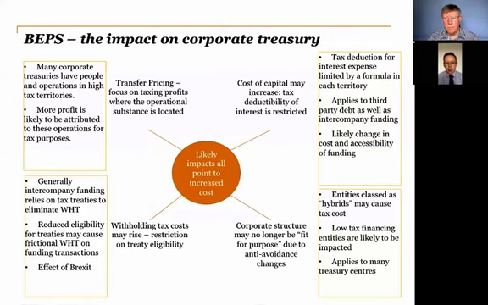What is the best way to source my business? It won't necessarily be the case that debt is the cheaper option. It won't, and even where it is, it won't necessarily be the case that the point at which you take on debt is the same as it was before. There is some interaction between the impact of BEPS and the IRS 385 regs. Is that going to complicate things even more?